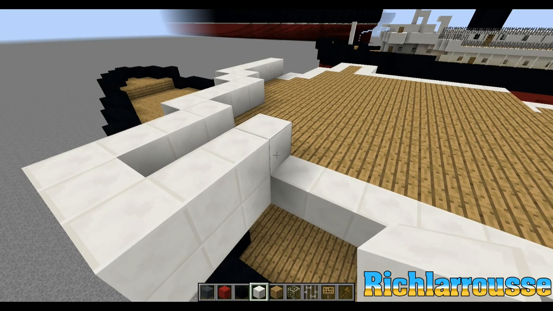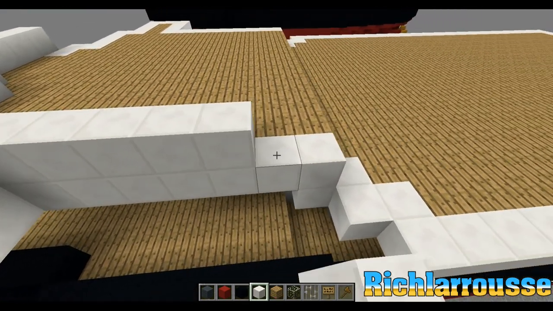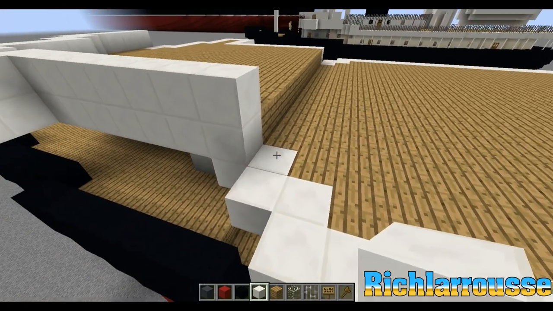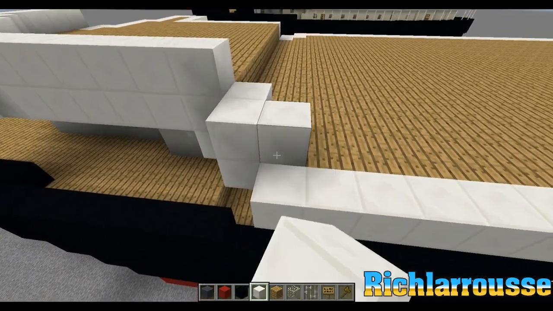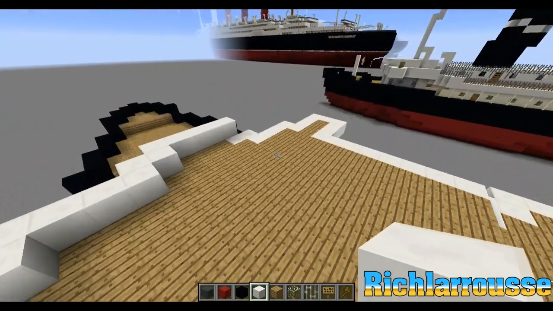And then up from the back of the bridge, you're going to build back seven on the sides. So one, two, three, four, five, six, seven. And then on the rows below, add two, two, and one back, like so. So it looks something like that. So do the same the other side.